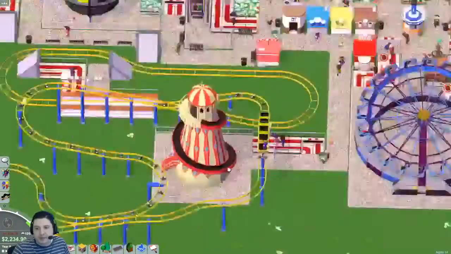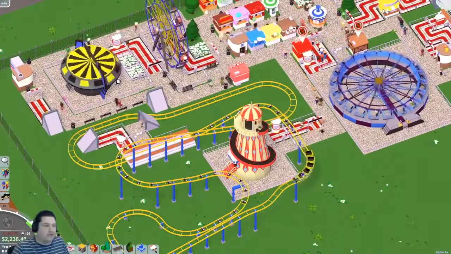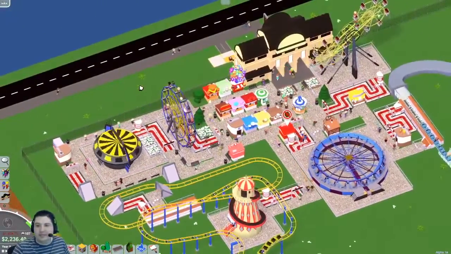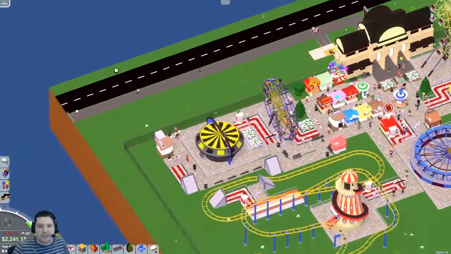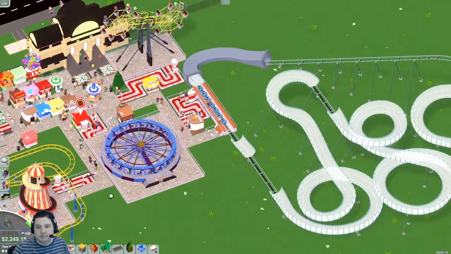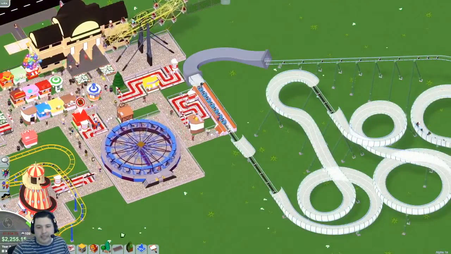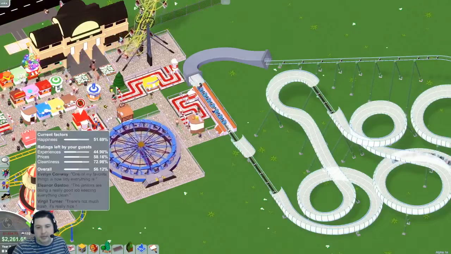Okay, we got people in line for the slides. People are down with the slide. We got people in line for everything. We just simply need more people. You know what I mean? That's what we need. We just need more people to come. Come on, people. Because I can't really buy anything else right now. Got 109 people in the park.